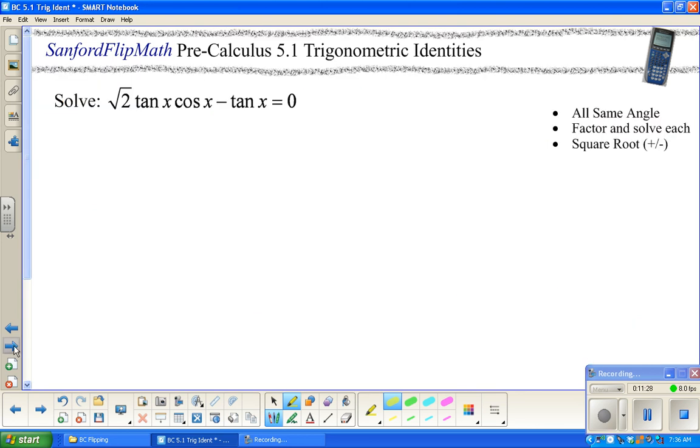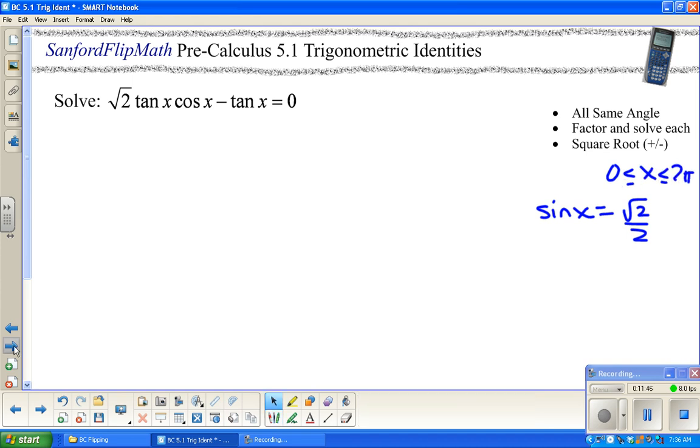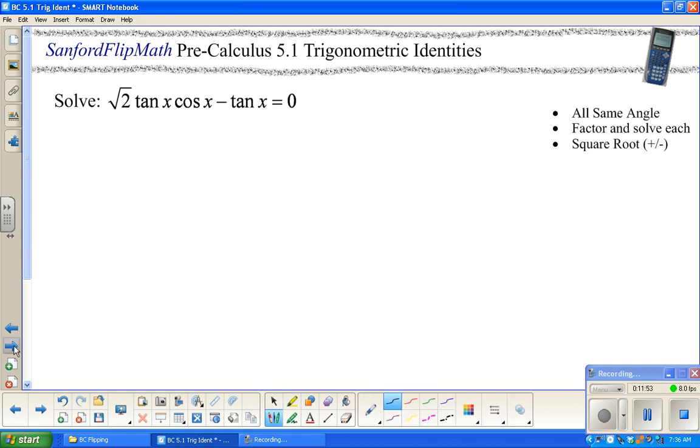All right, well, this is the other thing that we need to do today, and that's solving. And we have done a lot of equations where, like, we have sine of x equals square root of 2 over 2, something like that, and we're going to solve between 0 and 2 pi. Well, same idea. The only difference is that at this point we need to jazz it up a little bit. I'm going to tell you that we're going to solve between 0 and 2 pi. That's usually part of the problem that's given, and I just forgot to type it in advance.